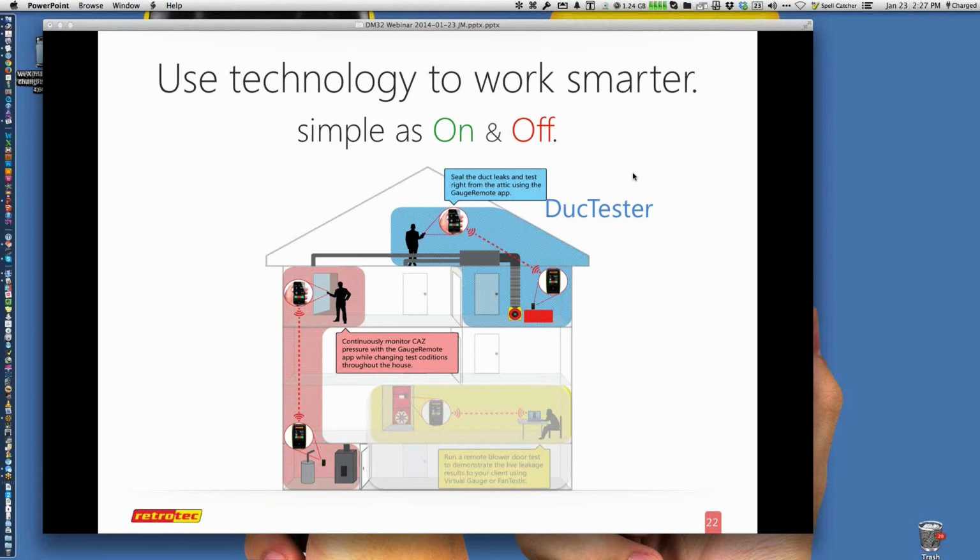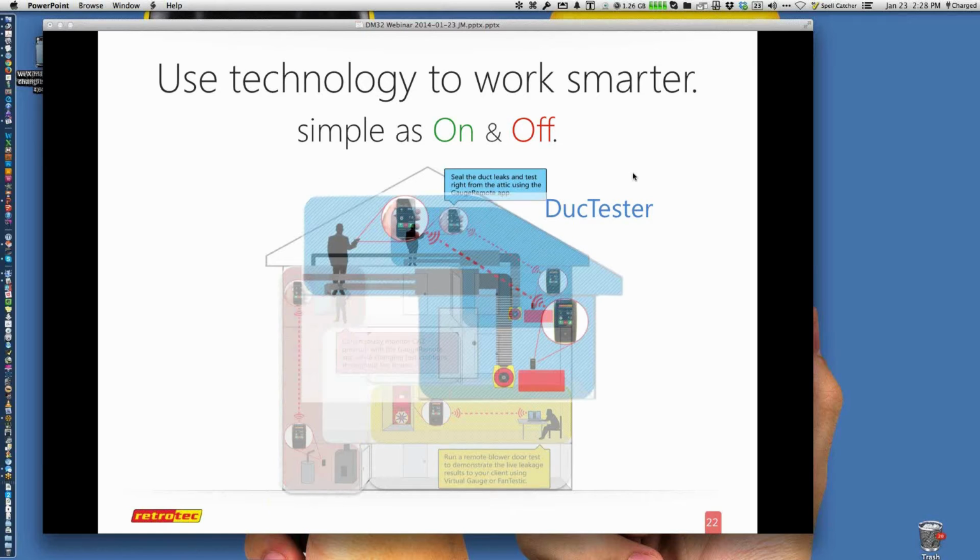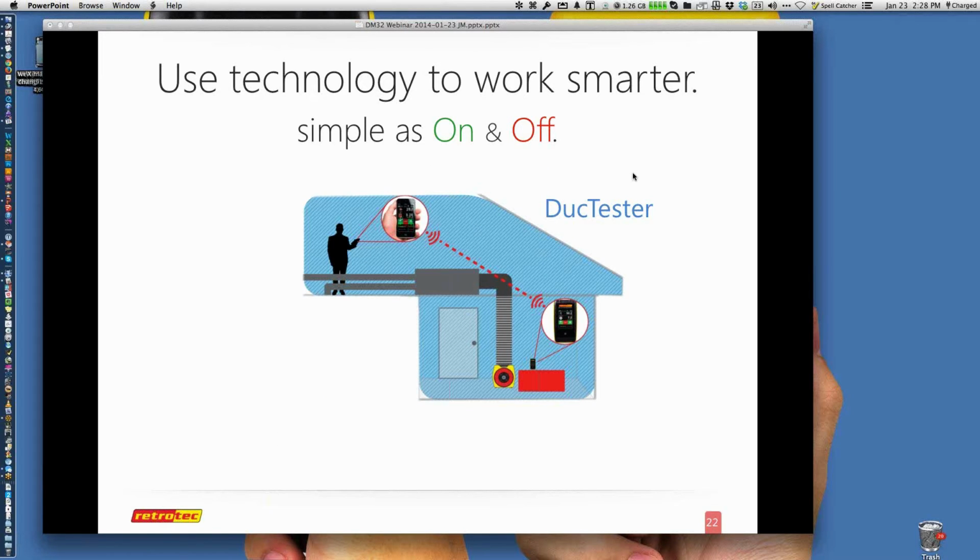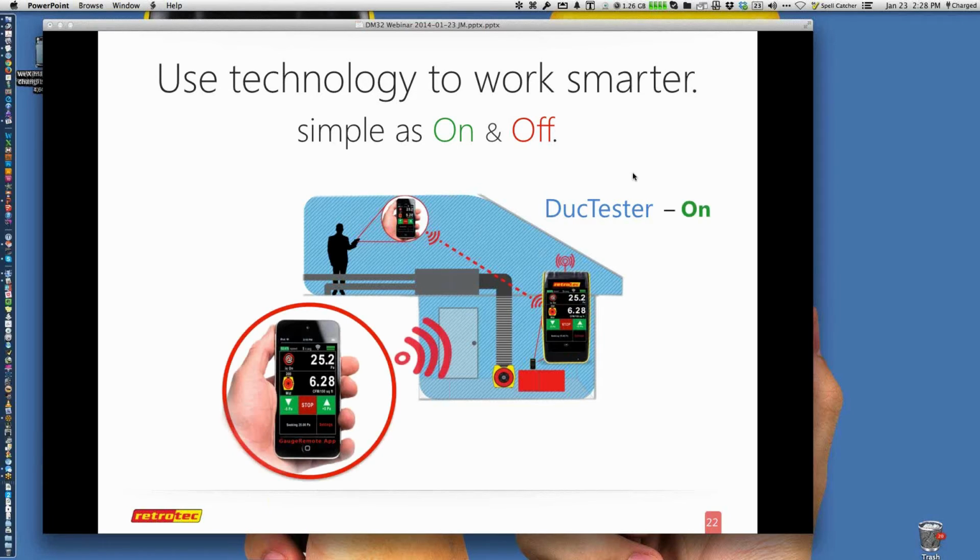Another one for those who actually do on-the-spot air sealing or duct sealing. They're really in the house, trying to do something quick and simple, on-the-fly sealing. You can actually be up in the attic and turn on and turn off the actual duct tester while I'm trying to find or seal the ducts in the attic. Or it could also be going around to seal the envelope. I can turn on or turn off the duct tester as I go, which is a great feature to not have to keep running something the entire time. And you also start to seal things while you do it.